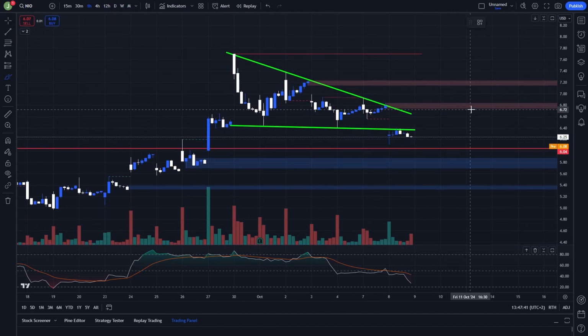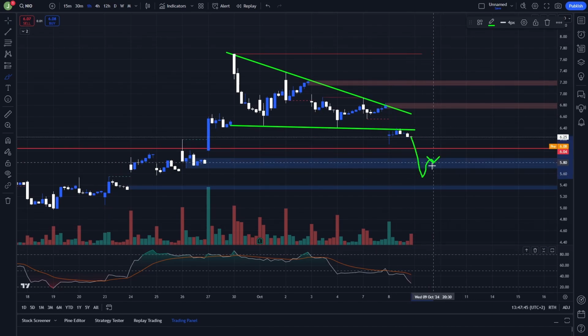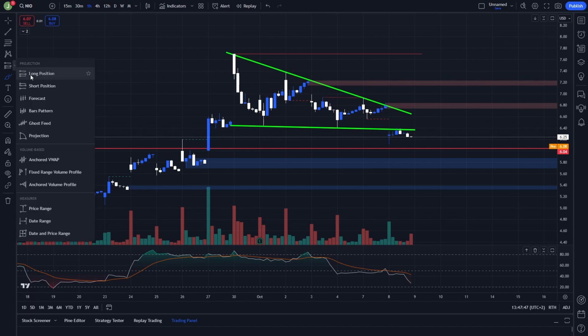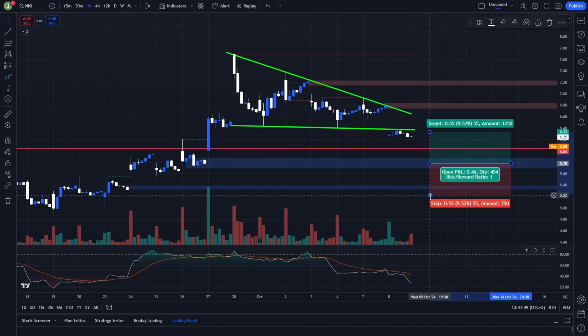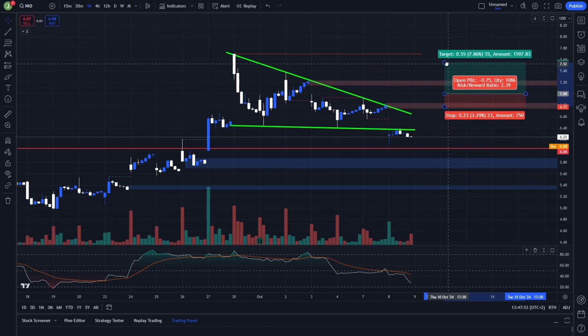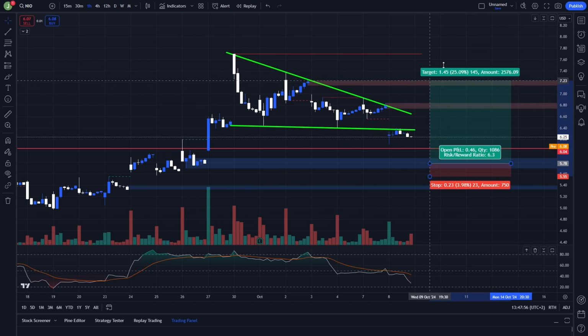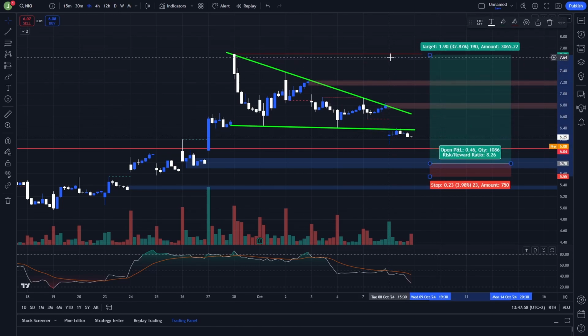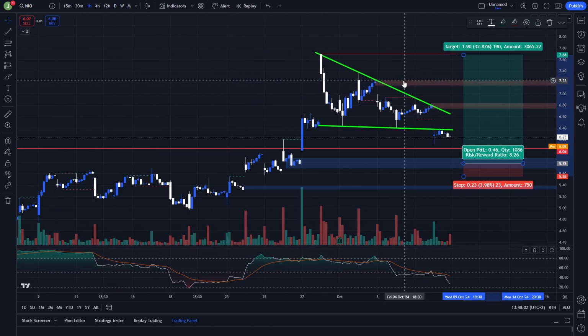But the main setup that I'm currently waiting for will be valid in case of a breakdown, fake out, and then a support confirmation in this area. Stop loss, in this case, you need to place under the low that we will create during the fake out. And the last take profit target, you should probably place under this current high, which will give you a trade with potential risk to reward like 8.26 and, let's say, potential profit around 33% of a net market.